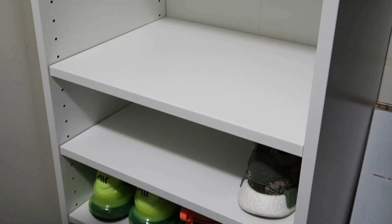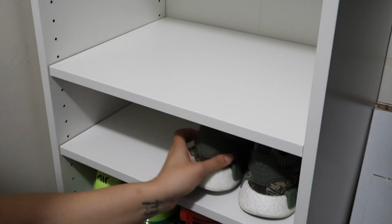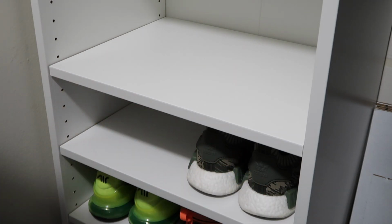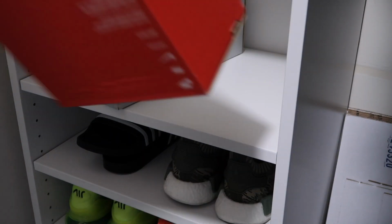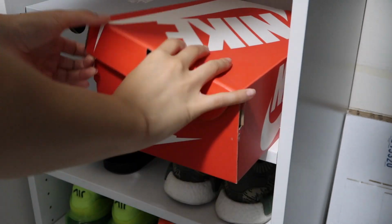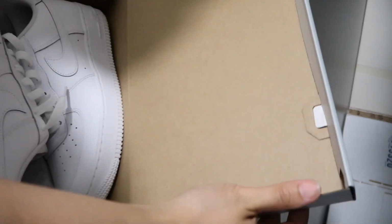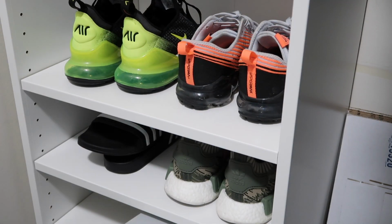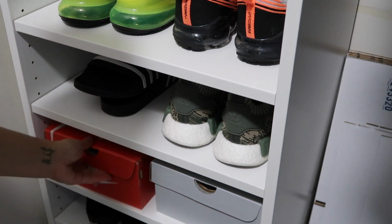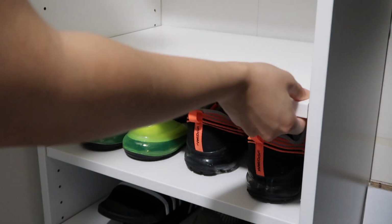I wasn't able to put away everything because, like I said, I don't have enough shelves. I went to IKEA the first time, got the PAX system, and only got a couple shelves because I didn't want to get too many. And now I realize I need some more. But then the quarantine, you know, all of this was literally months ago. Not this video footage, but a lot of the issues arose months ago, and I haven't been able to fix them because of quarantine. We haven't been able to go nowhere. IKEA was closed. So it was just a whole mess. So I need to go back to IKEA and get more shelves and finish putting everything away. So that will come soon.